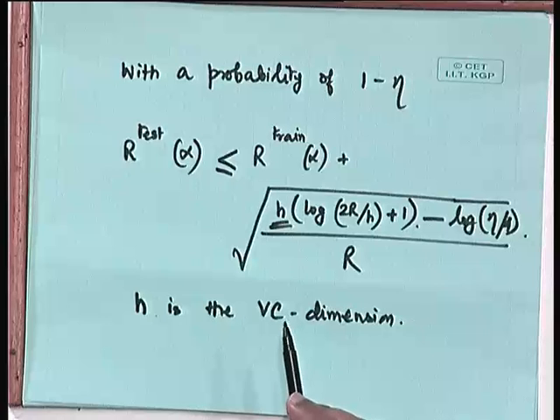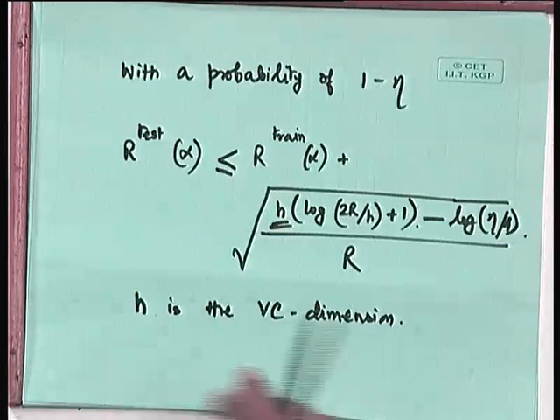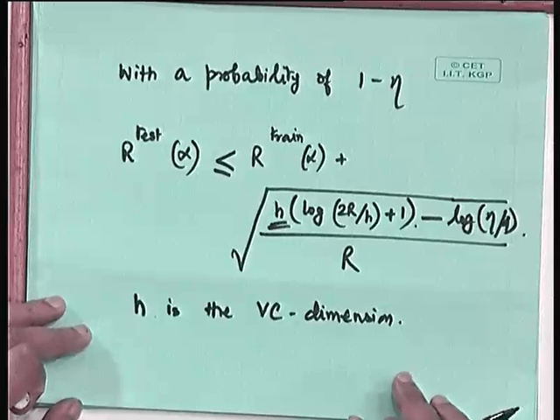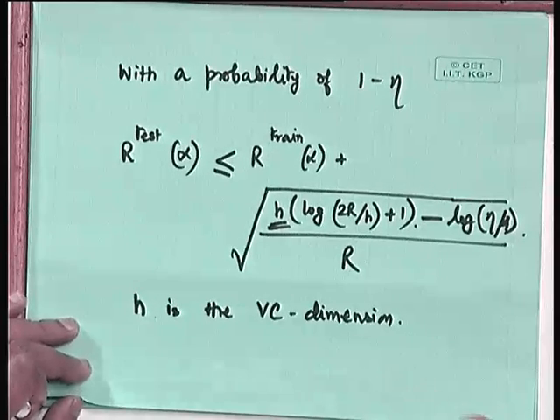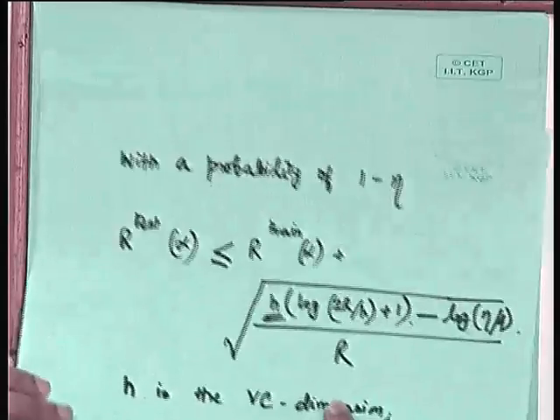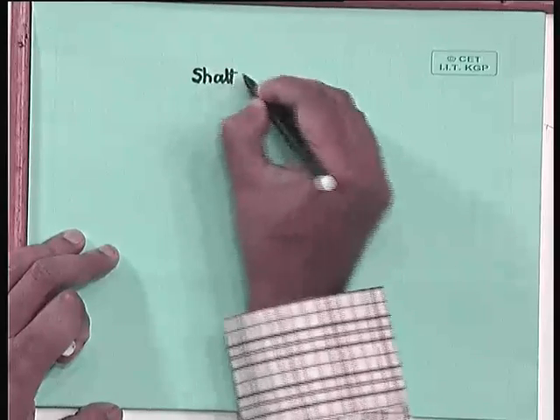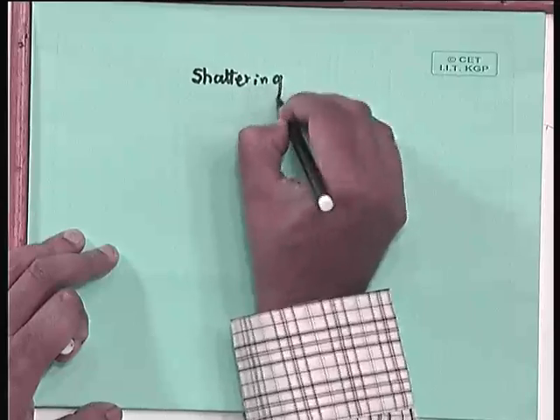Okay. Now, in order to arrive at this VC dimension concept, we define what shattering is. In the last class also we defined it, but I think that we needed some more examples, without which I can well understand that it will be very difficult to get a concept of shattering. Now, today I am going to define shattering in a more simplified way.